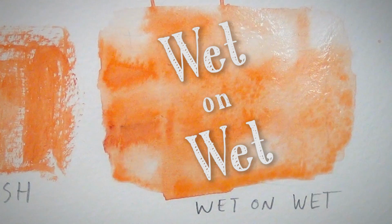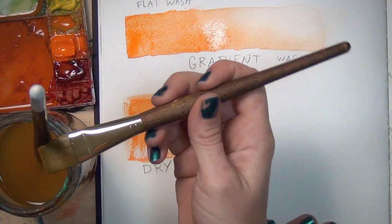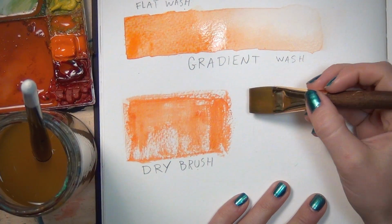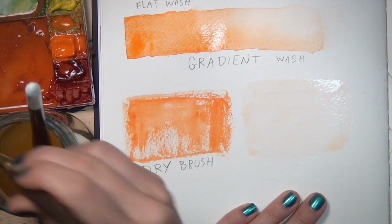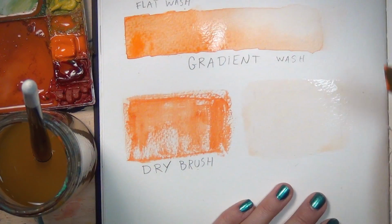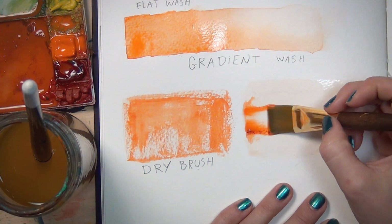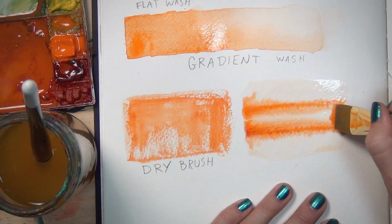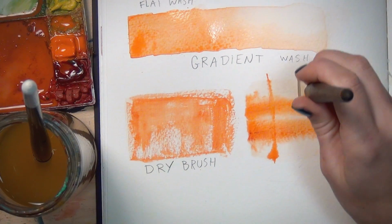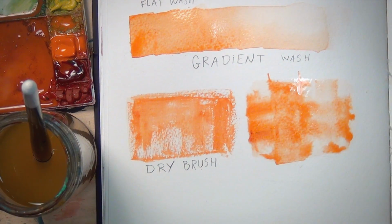Wet on wet is the very opposite of that. Load up a clean brush with clean water, just water, and lay that water on the page. Next, load up your brush with a lot of water and a lot of paint. Now try and paint on the wet area of the paper. The paint immediately starts to spread out. It bleeds, it goes wherever the water is. And this is the secret to watercolor. The paint goes where the water is. Wet on wet is a little bit tricky, but it can create some amazing effects.